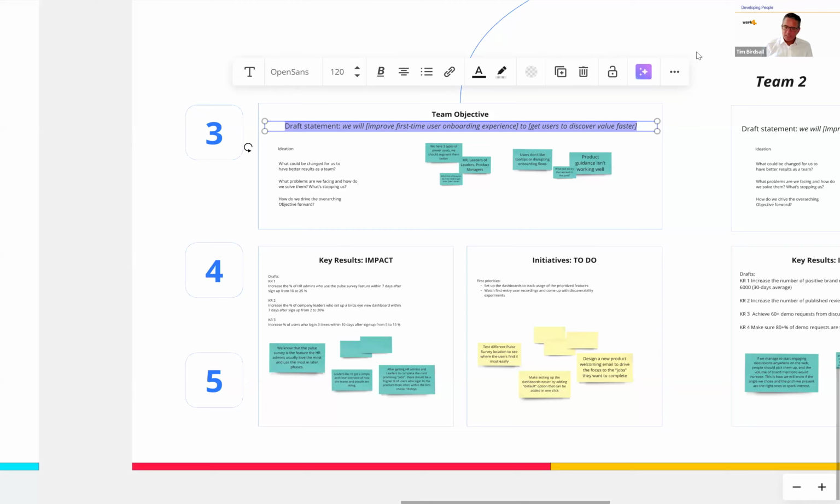Google is famous within the literature, firstly because they have a couple of very long films about it, which describe how they did it. There's a book that supports it as well. And they began their OKRs by reviewing them at the beginning of the month and then the end of the month, so twice a month. Very quickly, they changed that so that it was at the beginning of the month, during the middle of the month, and then again a review at the end of the month.